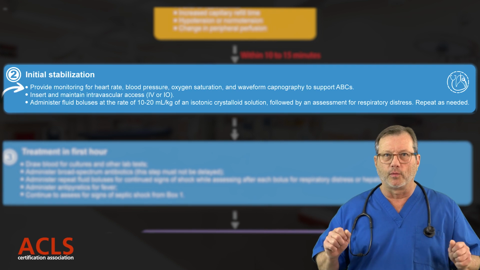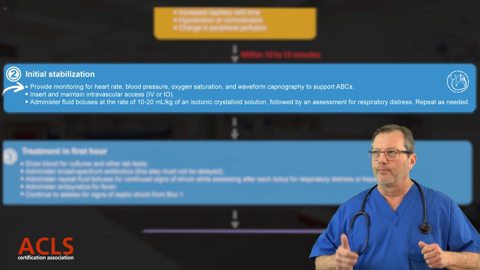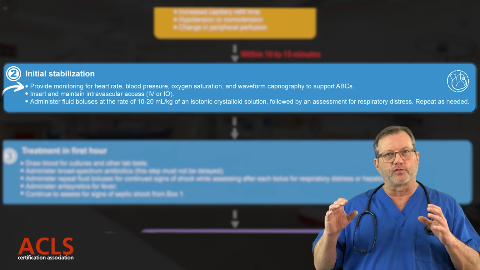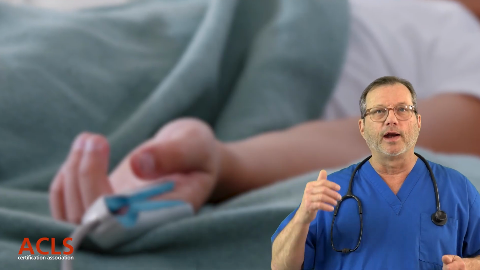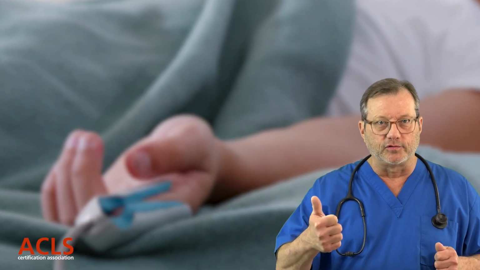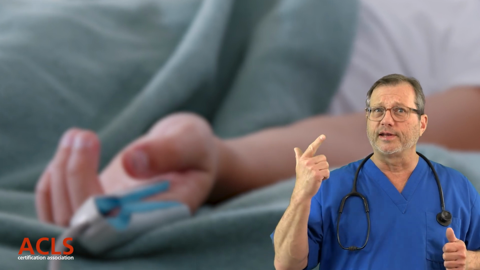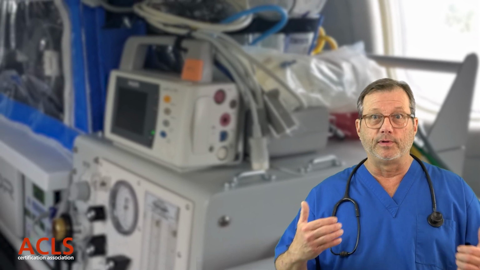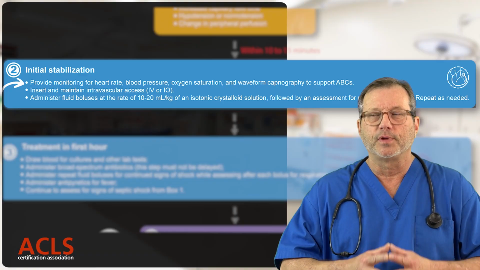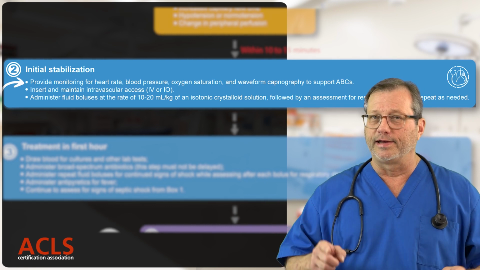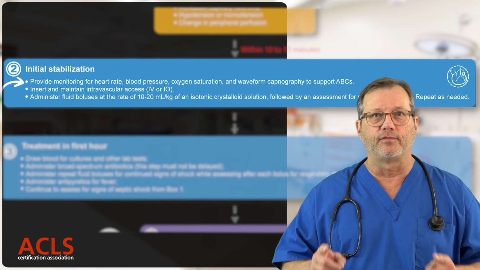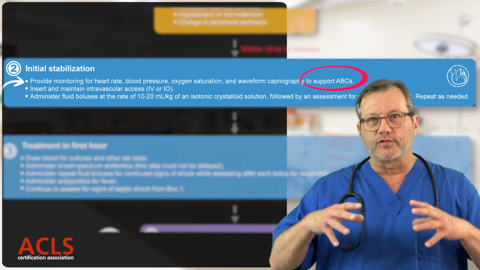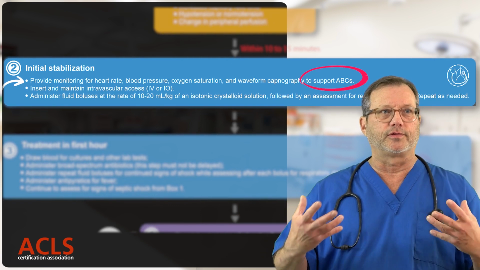First things we want to do, 1, get him on a monitor. Make sure that monitor is going to telemetry or central station so everybody can see it. Monitors should be up like in most ERs so everybody can take a look at that heart rate. We're going to monitor their pulse oximetry and oxygenate as appropriate. We want to get capnography on this child so we can look at their ventilatory status and maybe little clues into their acid-base status. We want to watch that blood pressure, and again with a properly measured non-invasive blood pressure cuff. And then just support their general ABC. So we're going to start that immediately.